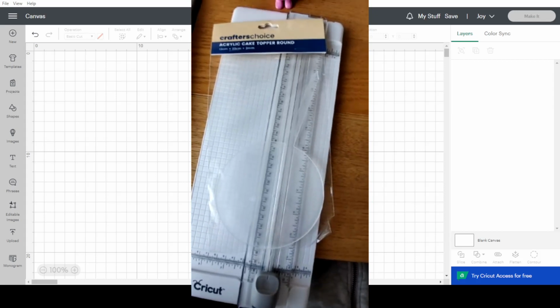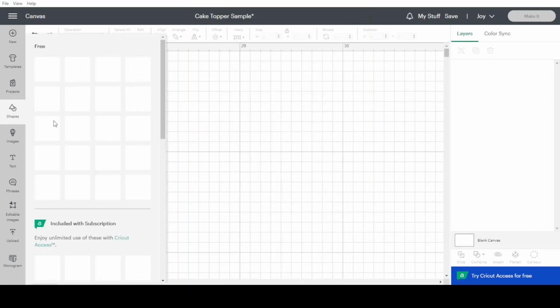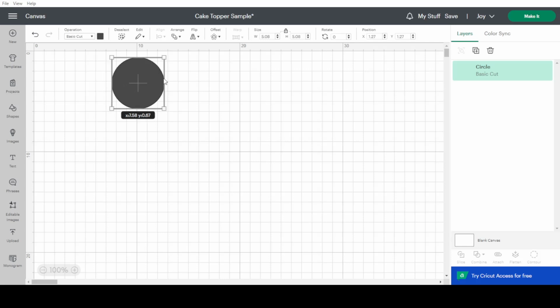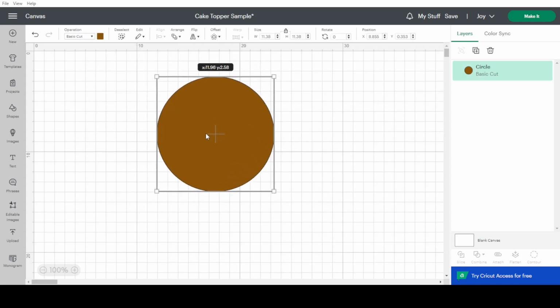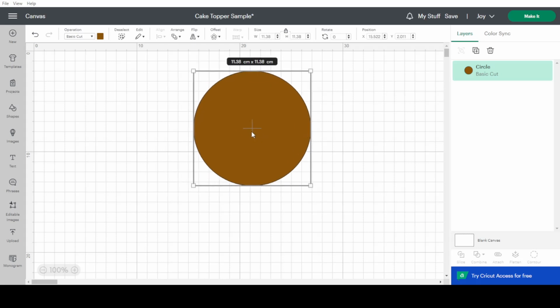So now I'm just going to jump back to Design Space, and I'm going to add a shape, add a circle. Now I'm going to choose to make this the maximum width of the smart vinyl of the Joy, with a little bit of a buffer. So I'm going to go 13.8 centimeters. I am crafting in centimeters. Now I'm using gold smart vinyl for this, so I'm just going to change it to brown, and I'll bring this back to the center.